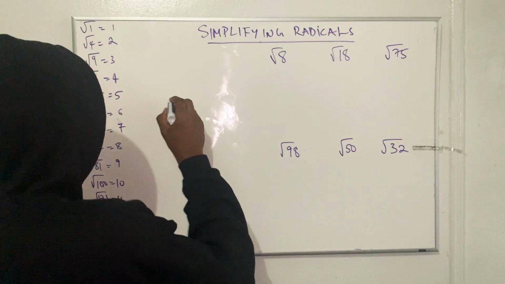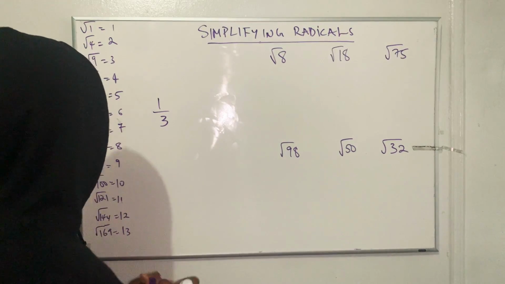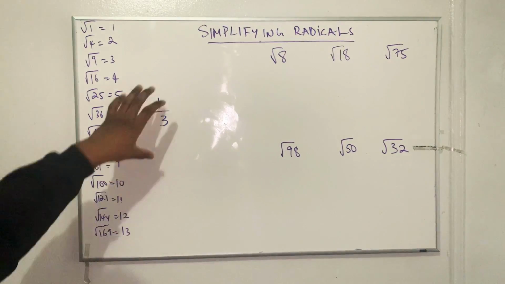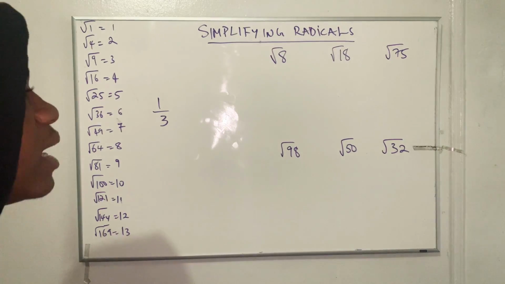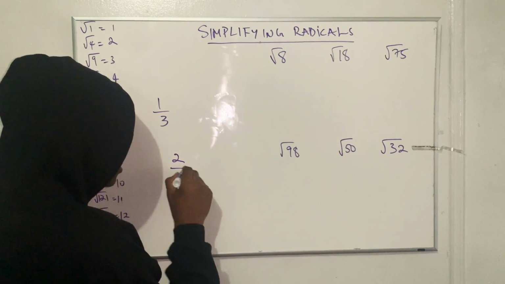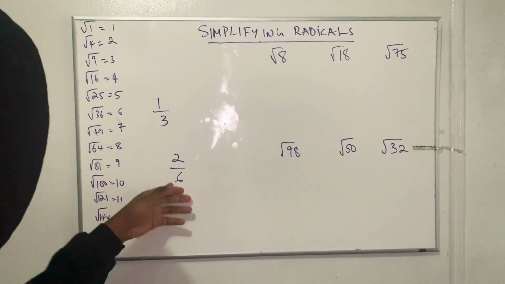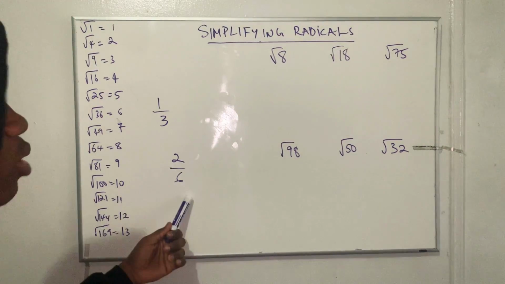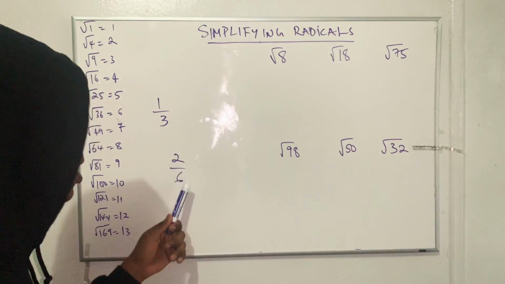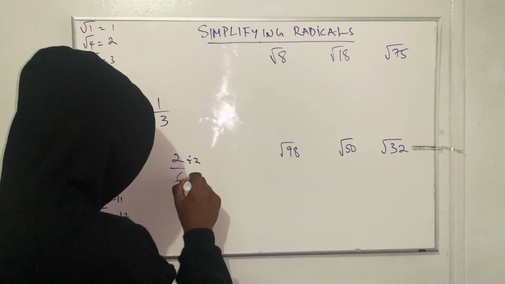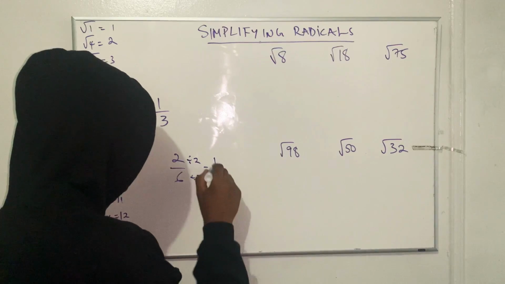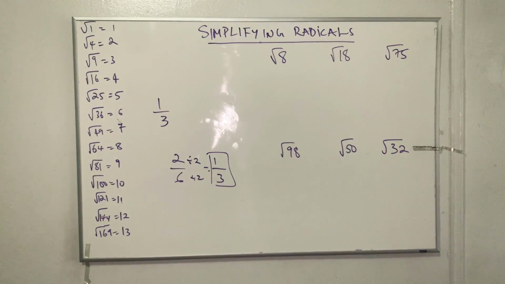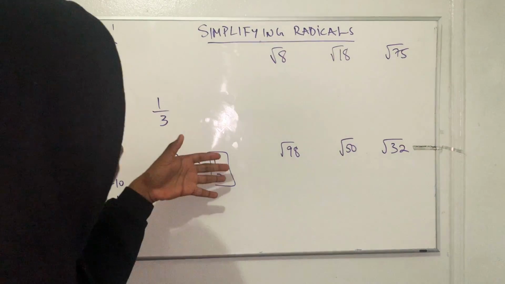But before explaining how to simplify it, I want to bring this to you. Let's say you solve an equation and you get 1/3 as a fraction. You just got the answer. That's the final answer. What if you got 2/6? When you get 2/6, that means you need to break it down because you need to simplify it. There's a number that can go into 2 and into 6, and that number is 2, and then you get 1/3 as your final answer. So if you get 2/6, that doesn't mean you won, just that you didn't get the final answer. So you break it down to get the final answer 1/3.